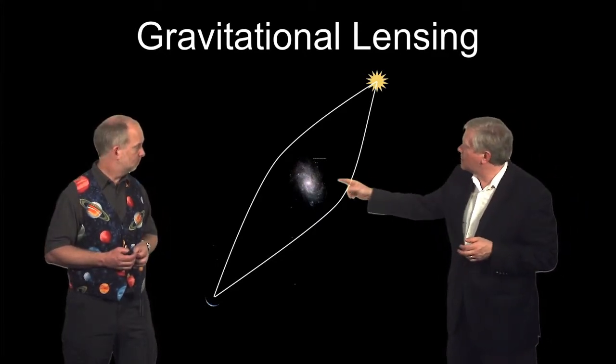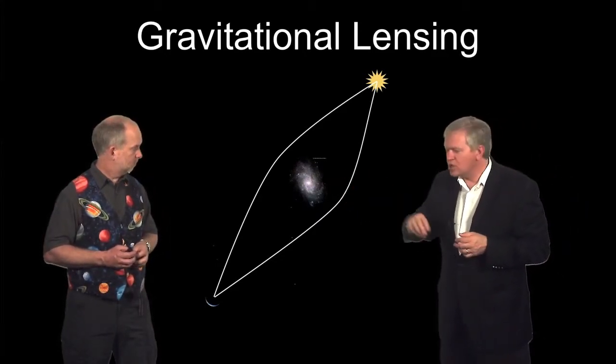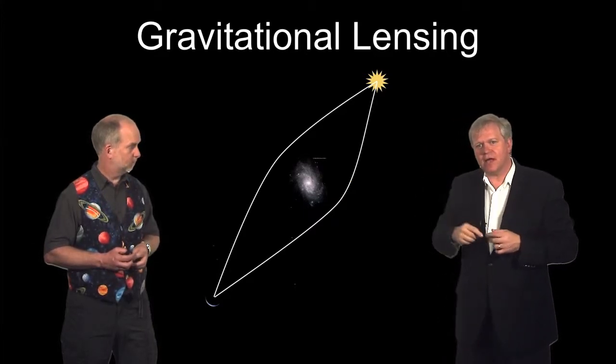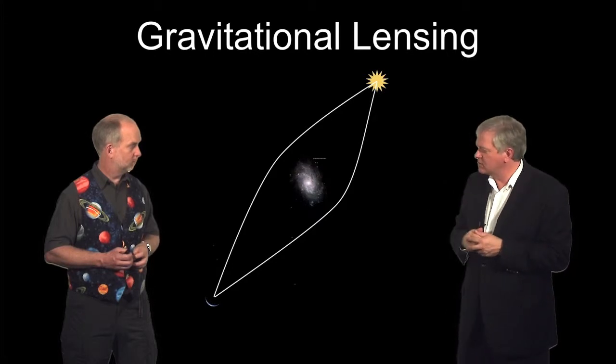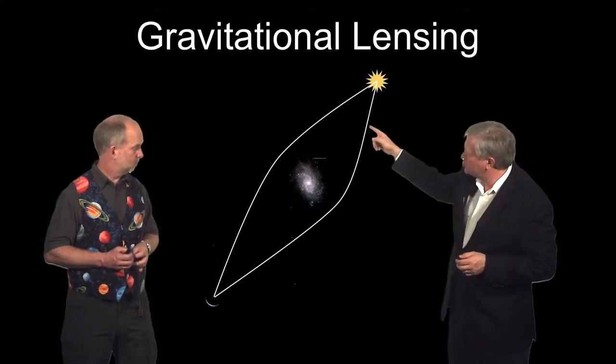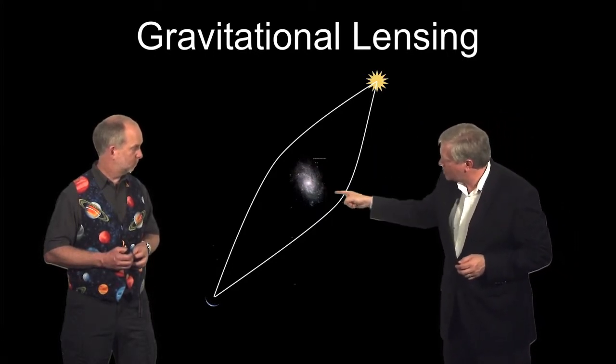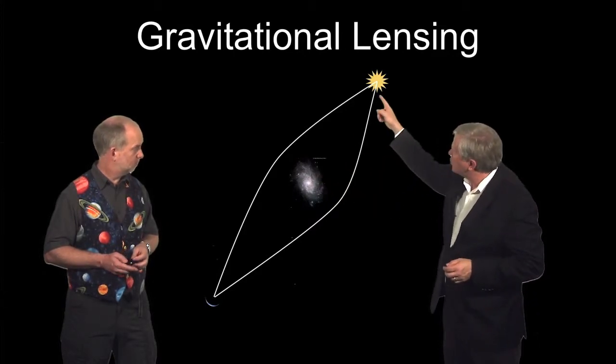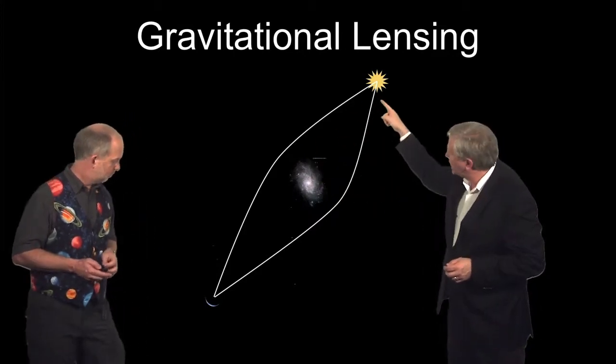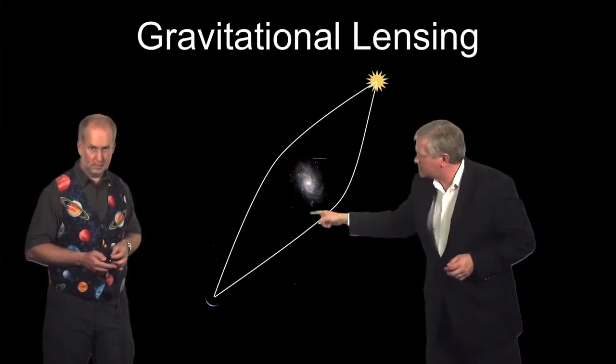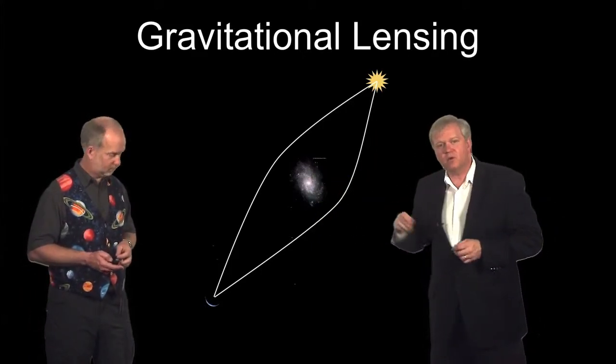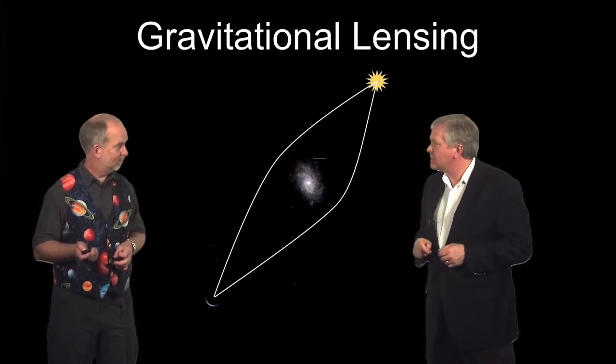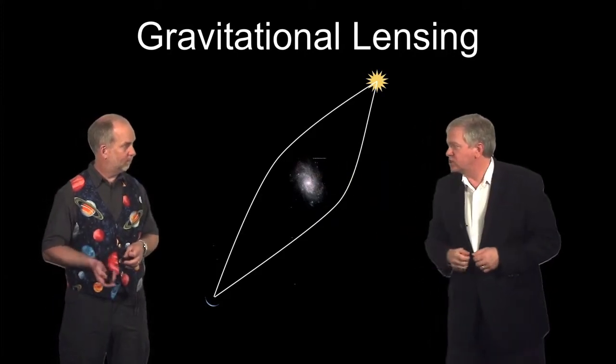So let's do this for a galaxy. If we look around, I bet you we can find galaxies behind other galaxies, or objects behind other galaxies. And we should be able to occasionally get to a place where the galaxy will bend space enough, where we'll literally see light from a background object come to us in two ways. If we can find one of those things, we should be able to weigh the galaxy directly from Einstein's field equations.